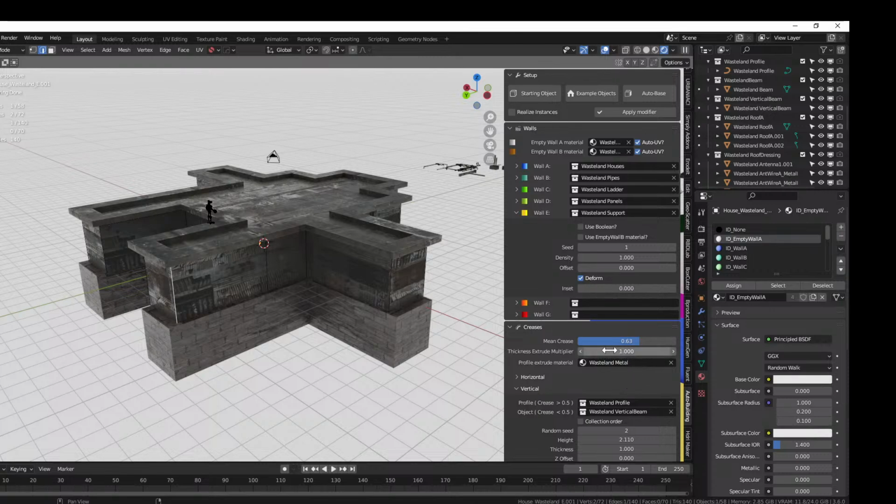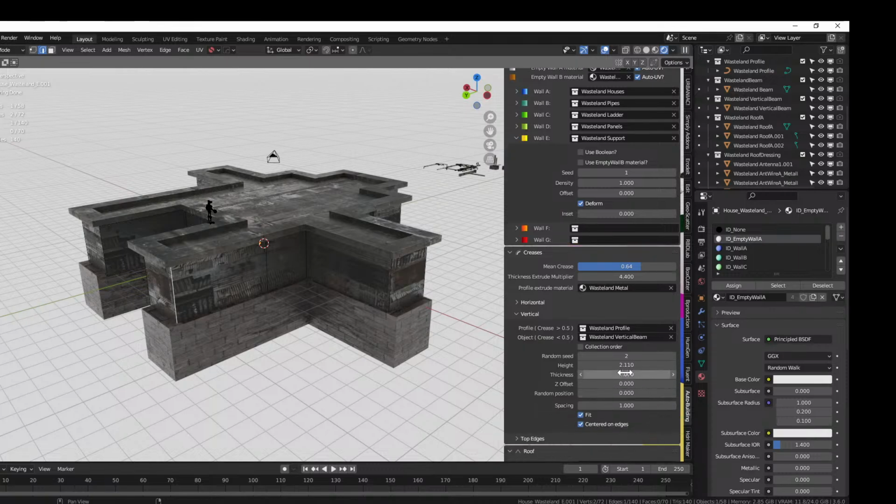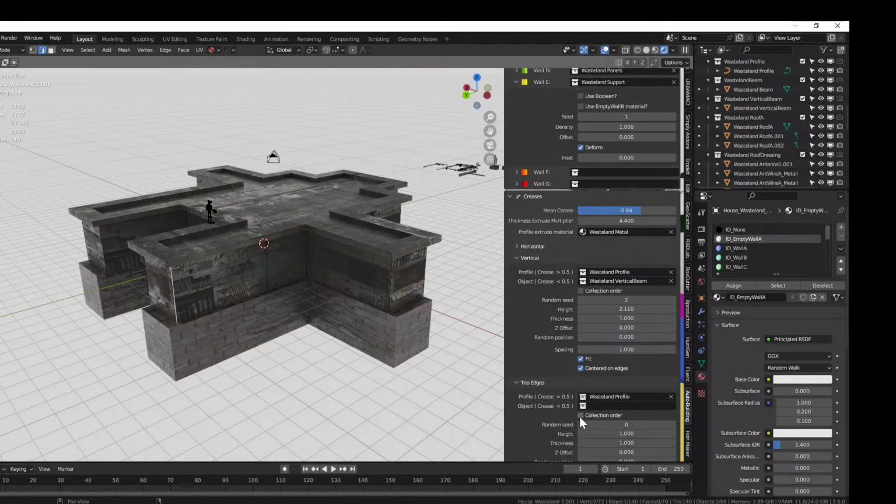Is there a way to thickness multiplier? So I just did this. No offset, no fitting. All that seems good. Top edges is definitely there.